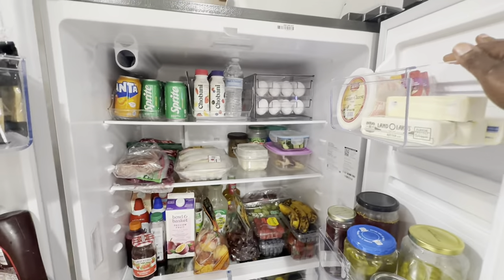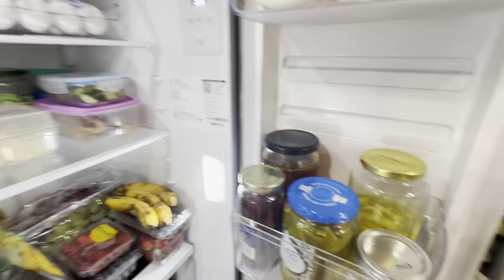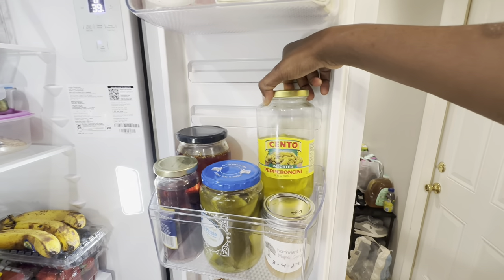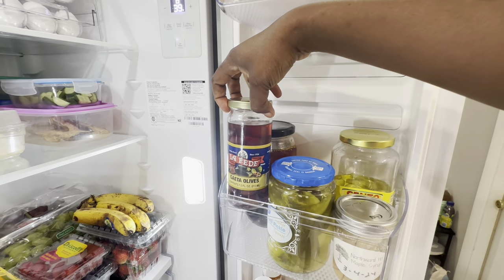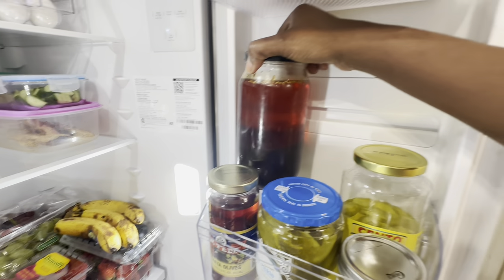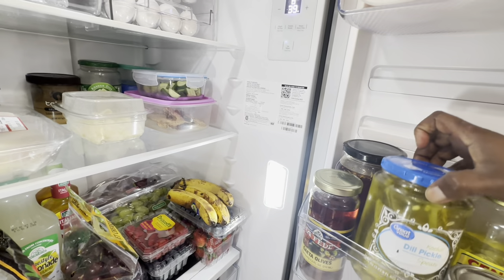The light went off again - it goes off every four minutes, so let's try again. We haven't even gotten to the freezer yet! I feel like every Italian home should have these basics. We have pepperoncini for inside your salad - it is very good and spicy. And I have some olives - I couldn't get the pitted ones so we have to pit them ourselves, but still good. Since I'm African, I must have something African in here - I have my homemade black sauce from Ghana, which is kontomire, and some Great Value dill pickles, which are very crunchy and amazing.